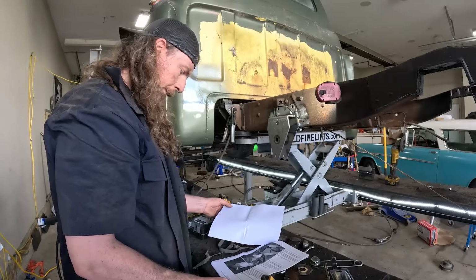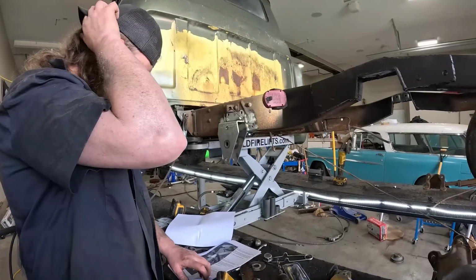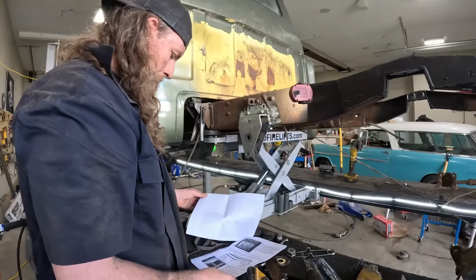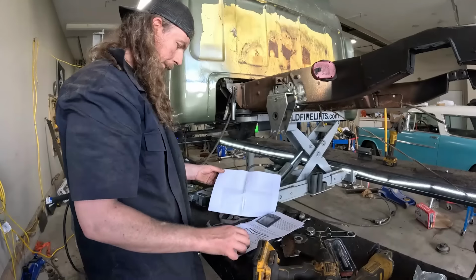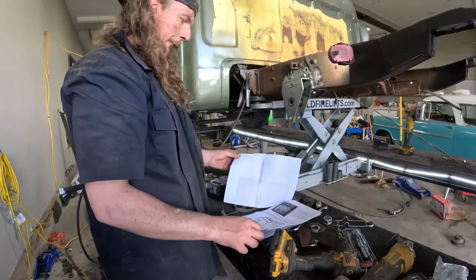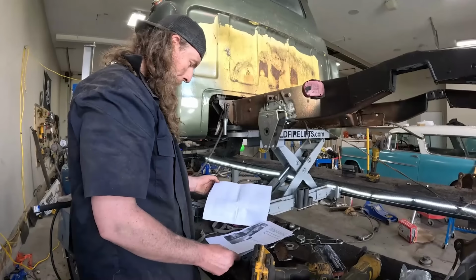And then we just put the brackets in, and it's just gonna hang. There's nothing we're gonna do there. We'll probably put this together and then put the diff in after. Of course, when they're doing it in the picture, they're using a 4 9-inch with no center section or inner axle, so it's probably a lot lighter than what we're gonna do.